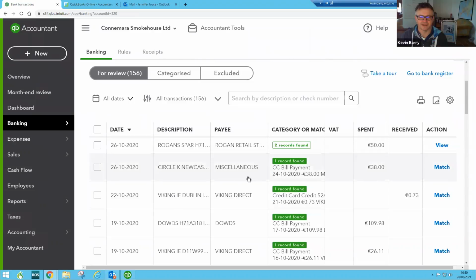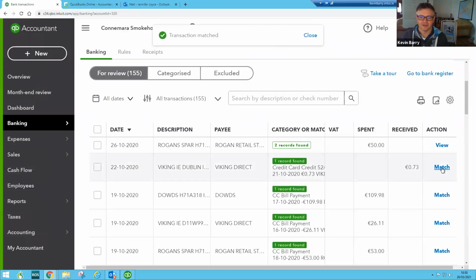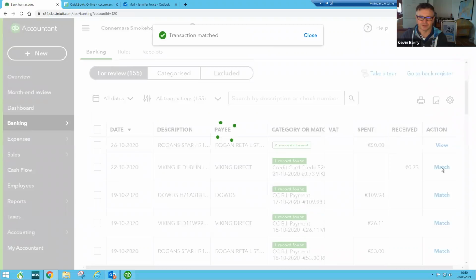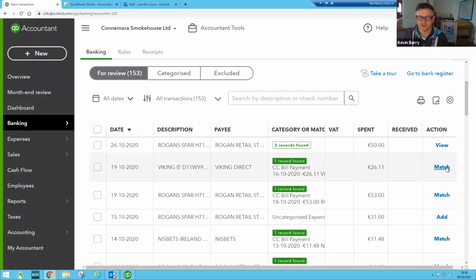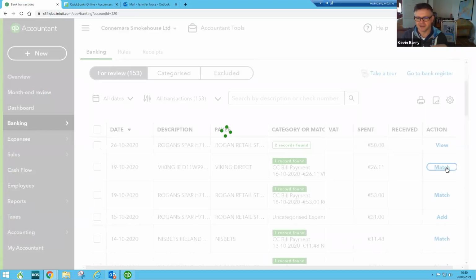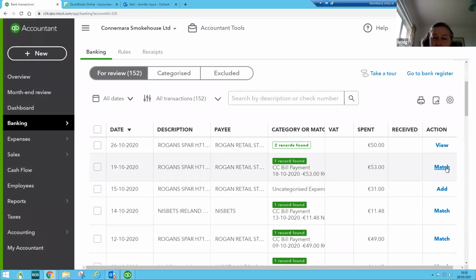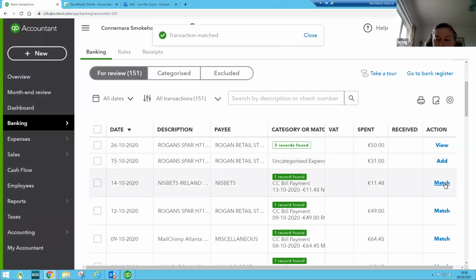Okay, so now this is the funny thing. The ones that are matched, it's not affecting the accounts at all. I'm not just clicking them willy-nilly. I'm looking at two amounts here. So it says, this is in your QuickBooks, is it the same thing? And it just picked it up. We have it. So have I just got to actually go through all those and match them?